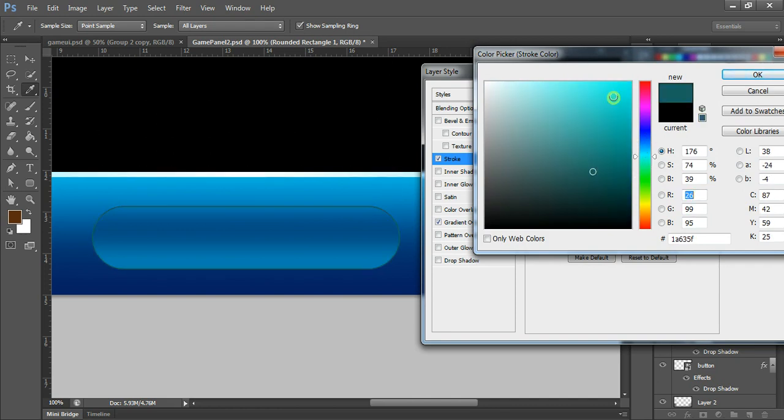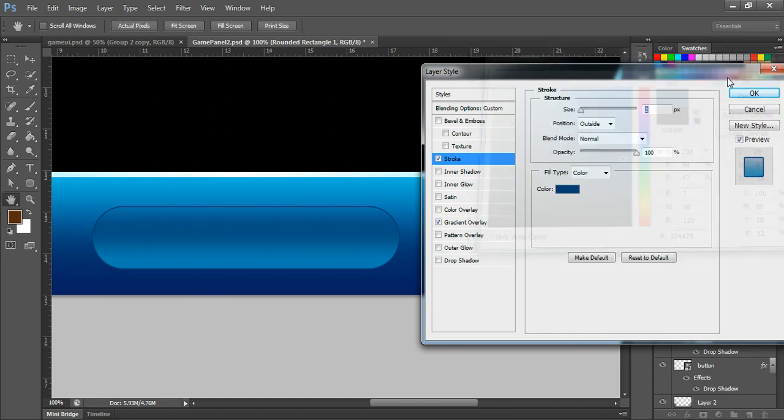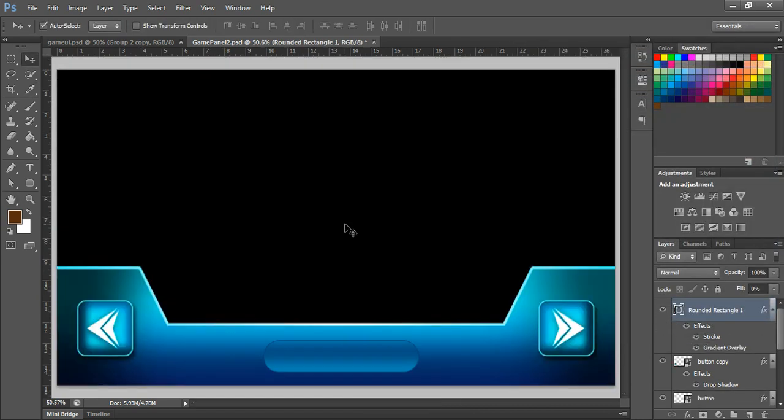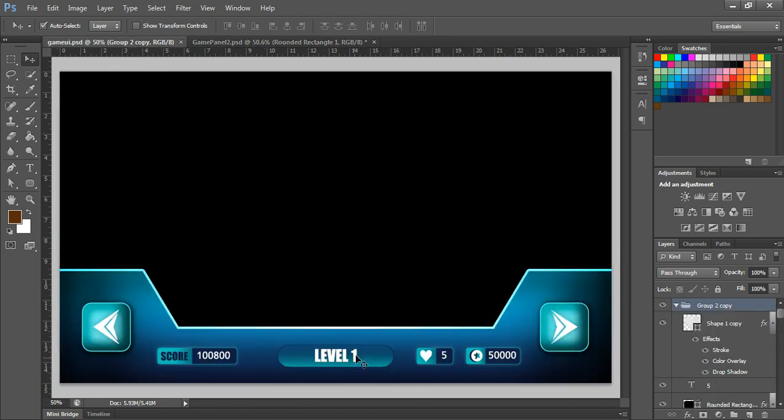Otherwise you can add this light blue also, but I think dark color is fine. Okay, this is fine. So this is our level box.